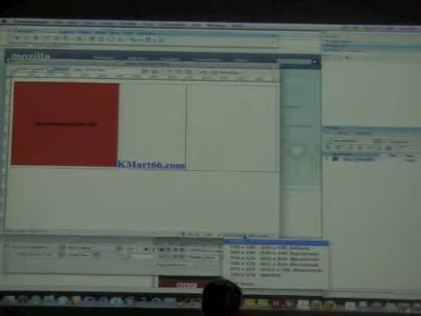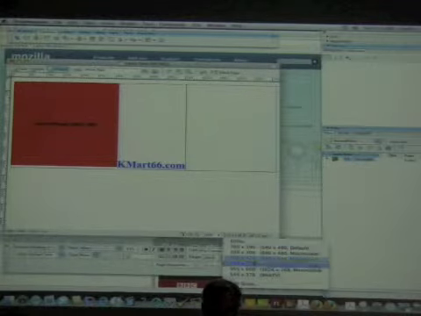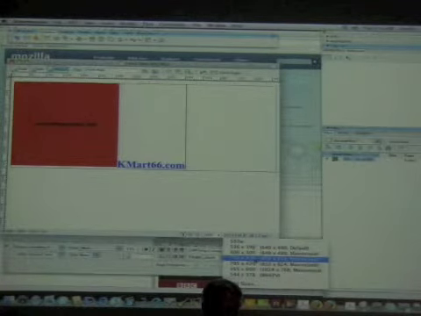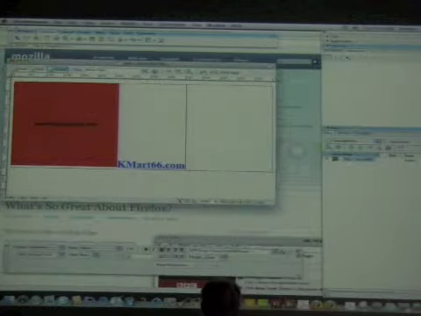And you'll notice in the lower right-hand corner here, it tells us the page size or the window size. It also tells us the actual file size and how long it will take to download. I can change the page size from here, and we're going to use the 800 by 600 maximized here. And you'll notice that this doesn't give you a lot of space, does it?